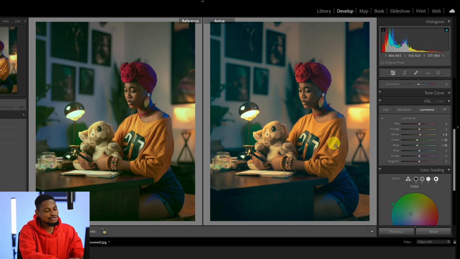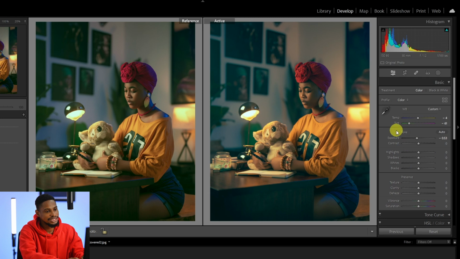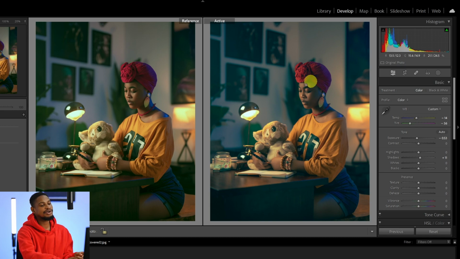Now the last thing I'm going to do for this image, I'm just going to come all the way up to my basic adjustment again and just move this white balance towards the blue side a little bit, just a tiny bit like this. Okay, and maybe open up the shadow of this image a little bit as well, so like this works. And maybe add a little bit of magentas to the image, just a little bit like this. Alright, so I like it like this.